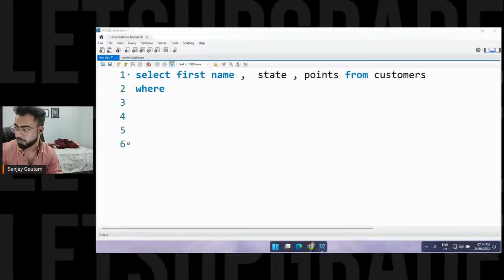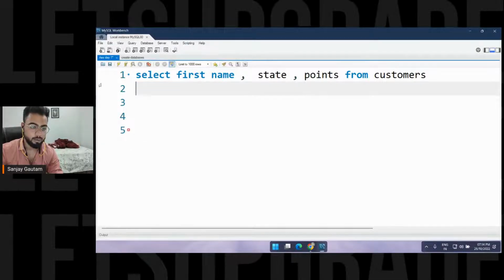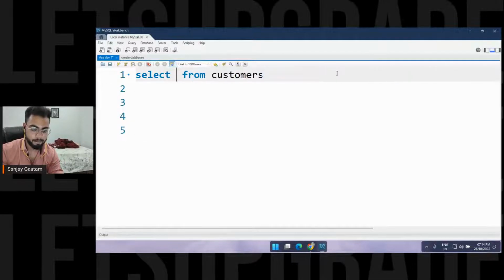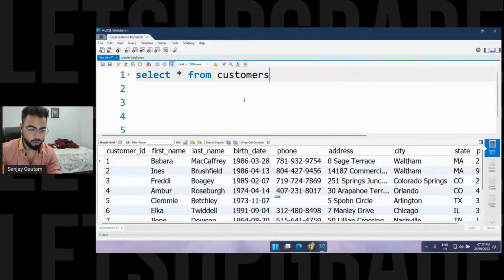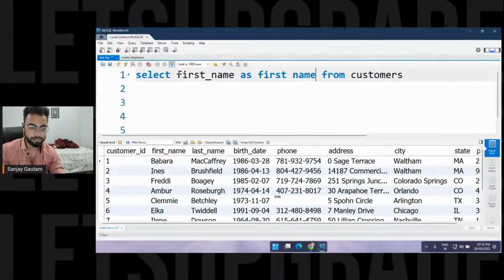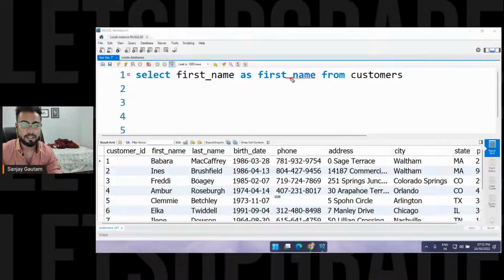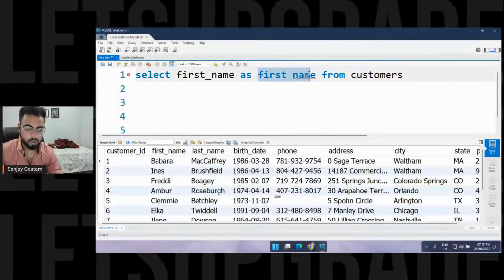So let me just show it to you real quick. Suppose select star from the customers and execute the query. So right now, if I want to get the first name as first name, so if you have spaces in a column name, what you can do is wrap this inside double quotes, single or double both will work.